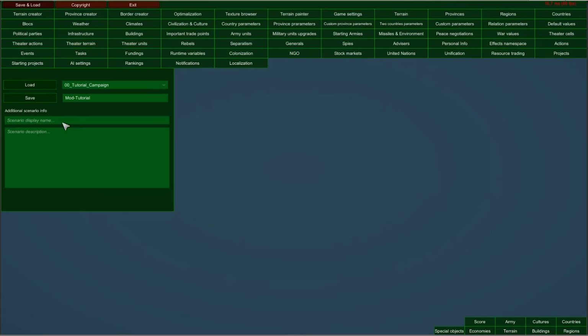So I'm going to name my mod tutorial scenario Winter Survival. And I'm going to create a new name for my first save, because I'm going to save often and I'm going to create backup saves at every step of the way, which I highly recommend for you. And now I press save, and after a short while the scenario should be now saved.